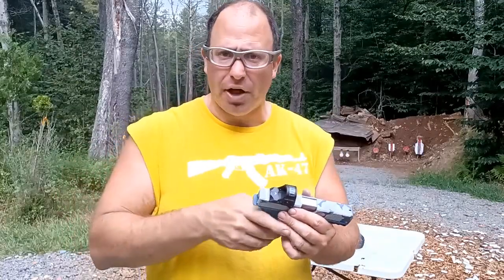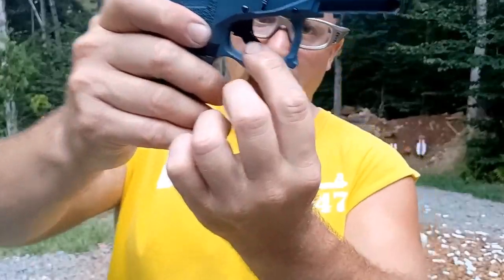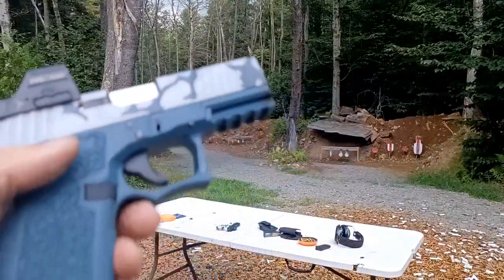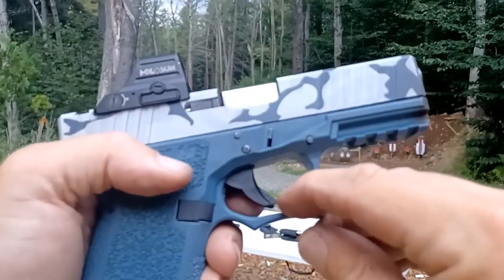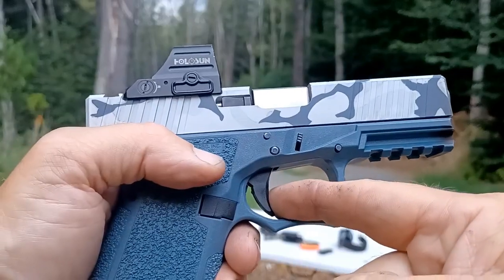Okay? Now, with regards to carrying the gun loaded with a round in the chamber, the thing is, there's 3 internal safeties on the gun. Okay, so the first safety is the trigger safety. Let me get behind the camera, make sure it's in focus. Okay, if you look on the trigger here, right? You see that little leaf-like thing that sticks out? Well, you have to push on that in order for the trigger to go back.